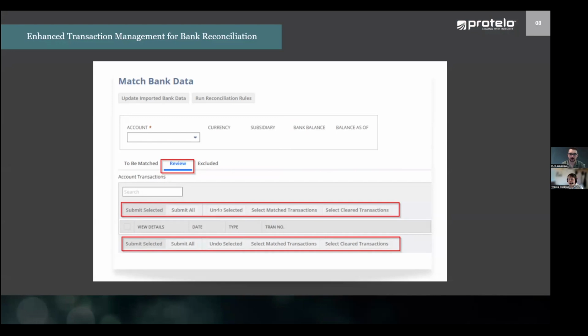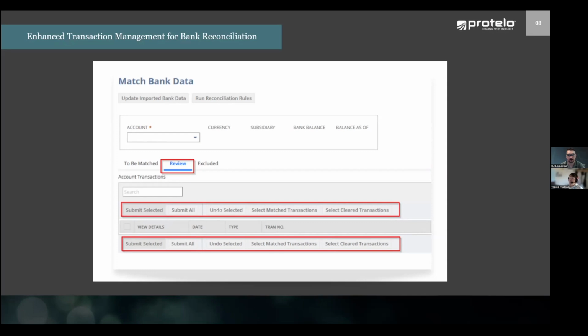Now you can use select all functionality, allowing you to select all transactions on the current page of the transaction grid. The review subtab on the reconcile account statement page also has this functionality. So the selections actually persist as you go between pages of transactions, or when you're applying filters, which allows you to select transactions across multiple pages. This is a big deal because in the current version, you're having to individually select or deselect what you are trying to accomplish in your matching data set, right? Before you get to the reconciliation part.